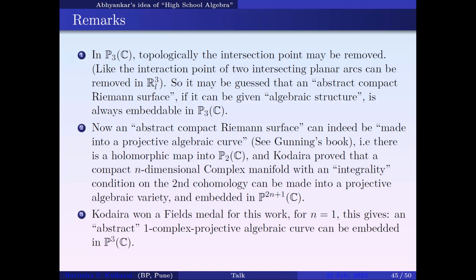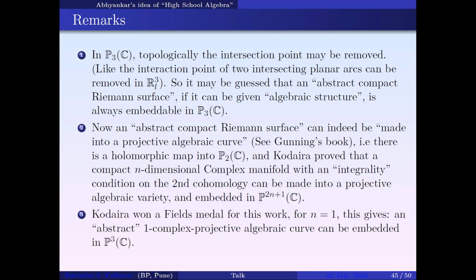What about the algebraic structure? So algebraic structure is given by these branch coverings, and the inverse image of a point are finitely many points. So with these finitely many points, you can concoct some polynomial equations. So that would prove that the compact Riemann surface has a branch covering of the sphere, and then that means it's a holomorphic map into P2C.